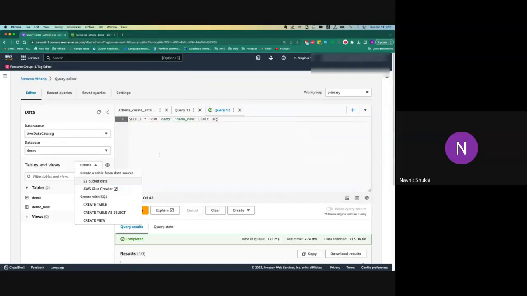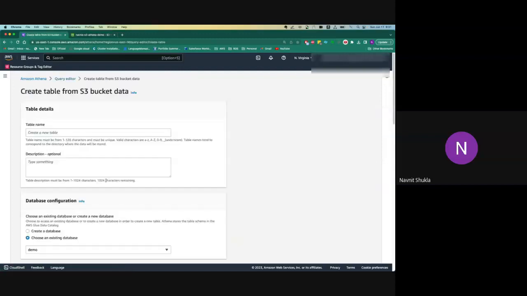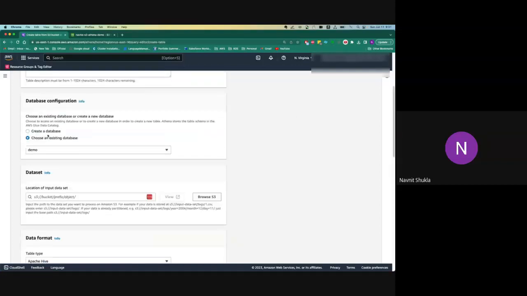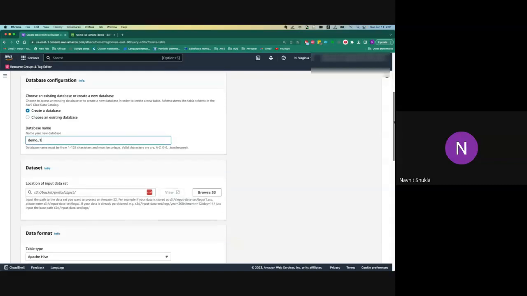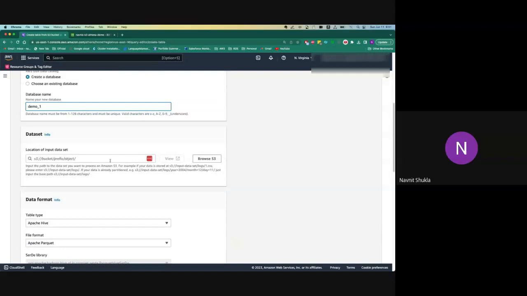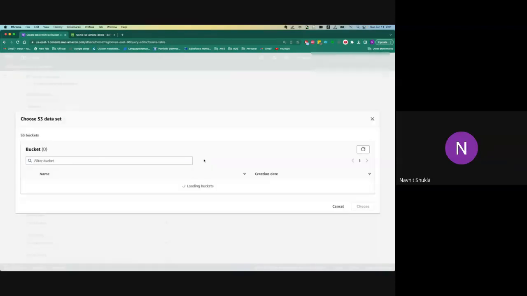So first, I will go and create a table. I will just give it a table name. You can create your own database. Let's say we are calling it demo_1. And once done, you will point to the location where the data is stored.